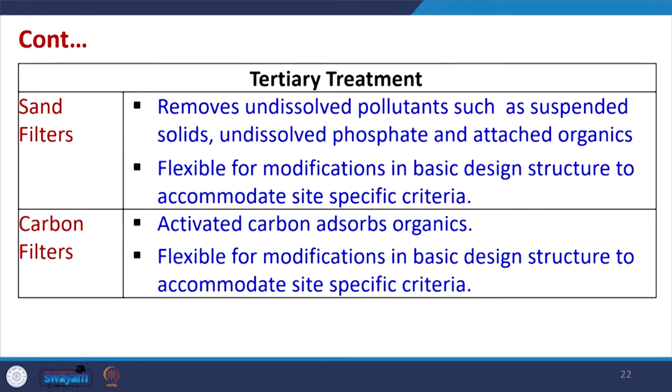After that we go for tertiary treatment. So, in the tertiary treatment we can use sand filters to remove the undissolved pollutants such as suspended solids, undissolved phosphate, etc., some amount of organics. Then we can have a lot of modification in this sand filter. A combination of sand filters or any one of them can be used. So, carbon filter, activated carbon filter is also common for adsorbing the organics present in the water.